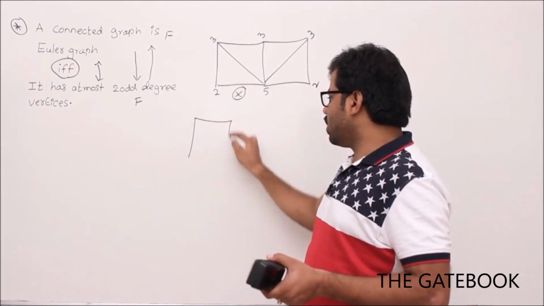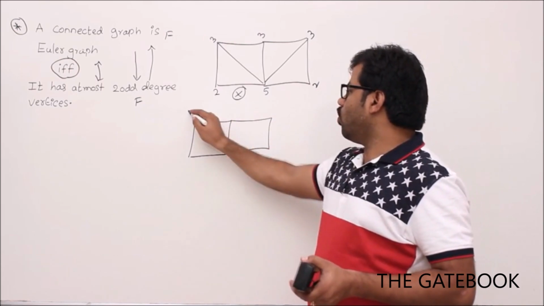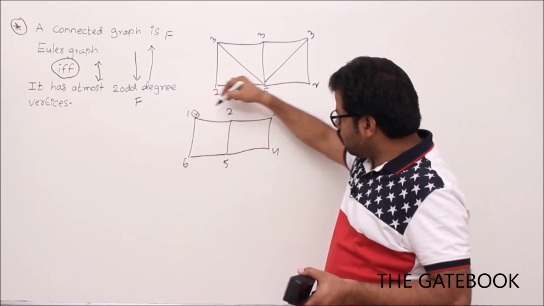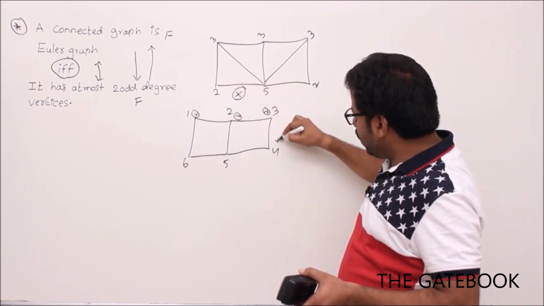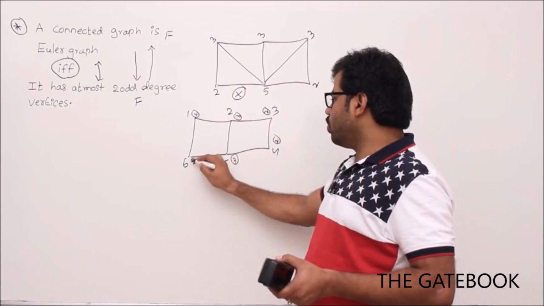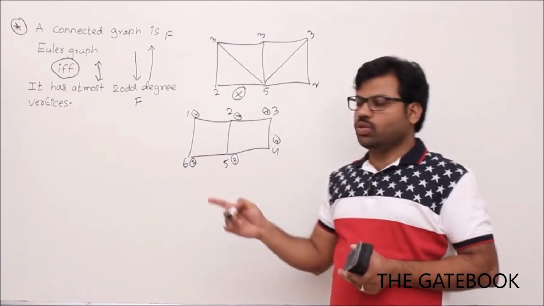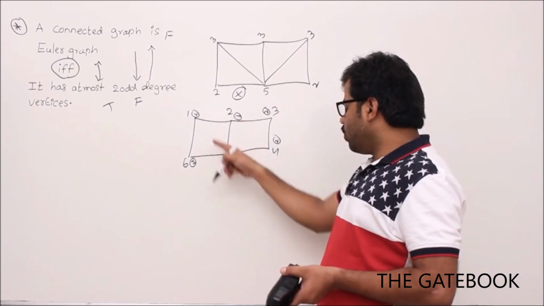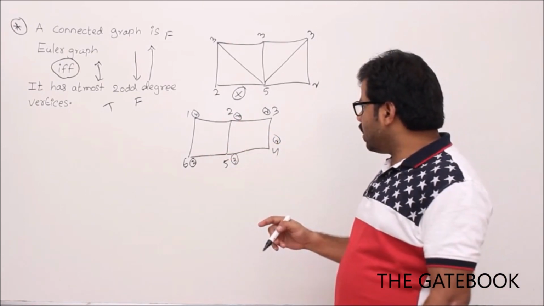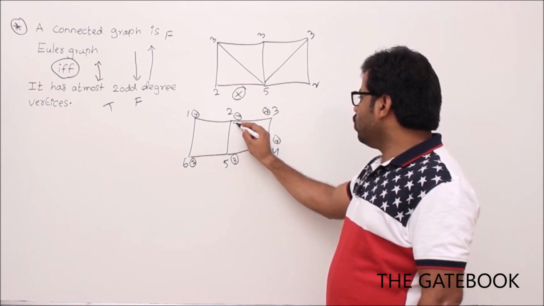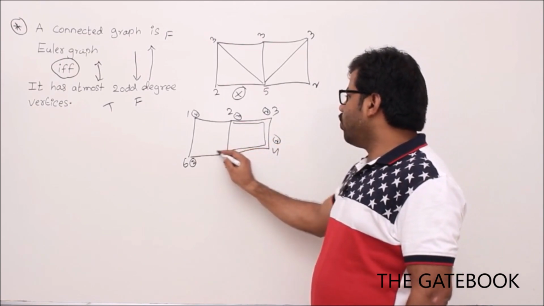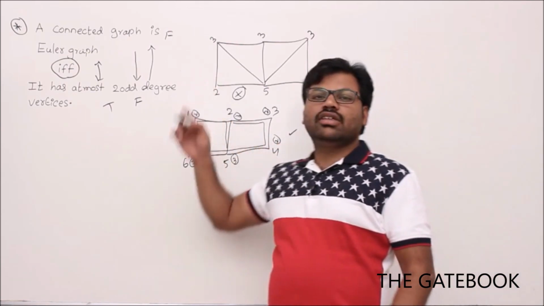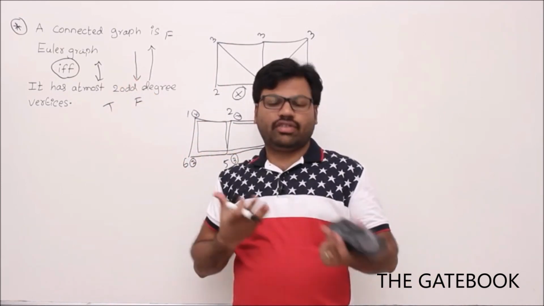So let's take one more random example. 1, 2, 3, 4, 5, 6. Let's observe the degrees. Degree 2, degree 3, degree 2, degree 2, degree 3, degree 2. Yes. The number of odd degree vertices is at most 2. Then this condition becomes true. Then definitely this graph should be an Euler graph. Whenever a graph is an Euler graph, there should be an Euler path. We'll see whether there is an Euler path or not. Let's begin at 2, 2 to 3, 3 to 4, 4 to 5, 5 to 6, 6 to 1, 1 to 2, 2 to 3. Yes, there is an Euler path. We know that. So that is the result. Remember this result so that we can answer any GATE question.